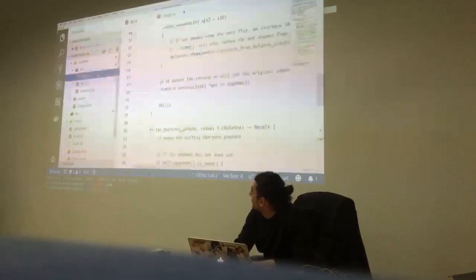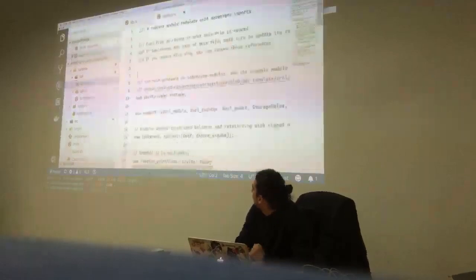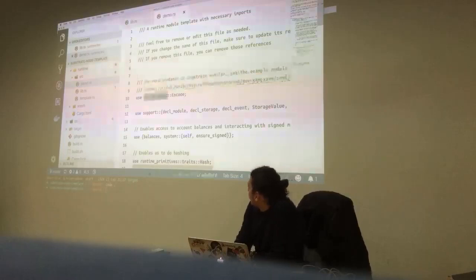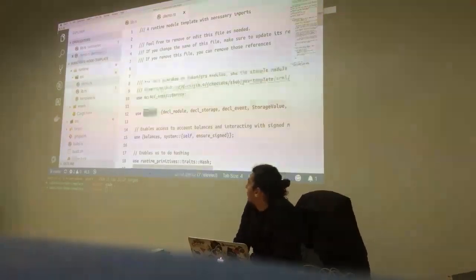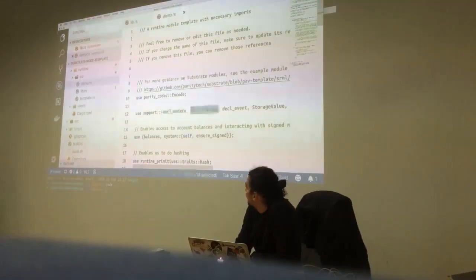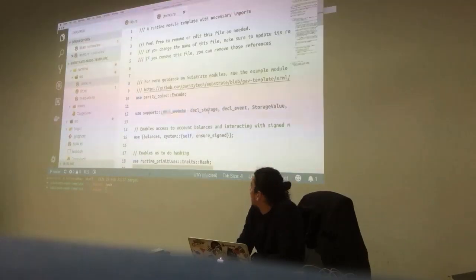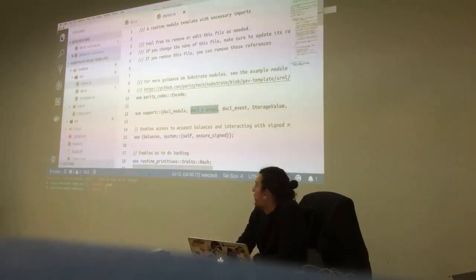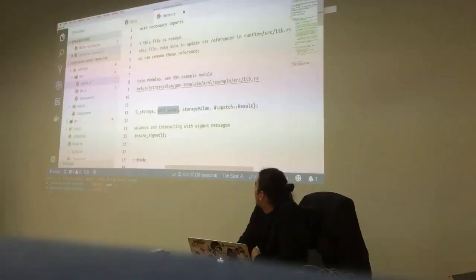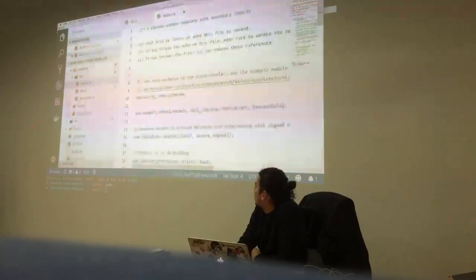So let's see the demo. We are importing here the parity codec again, and we have this support module, which is giving us these macros for declaring a module in the substrate, declaring the storage, so you can declare whatever we'll be storing, and declaration of event, and these two things for the storage value and the dispatching of the result.